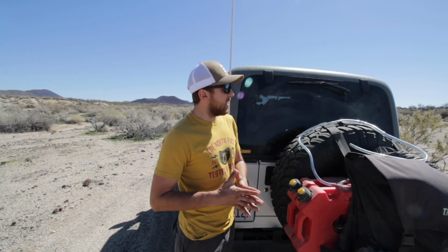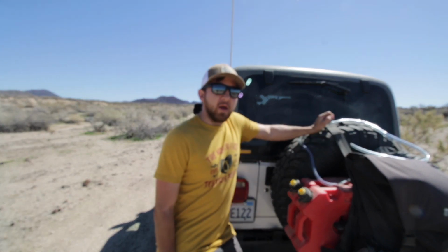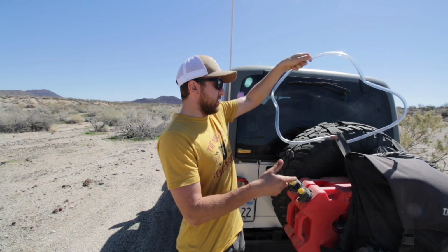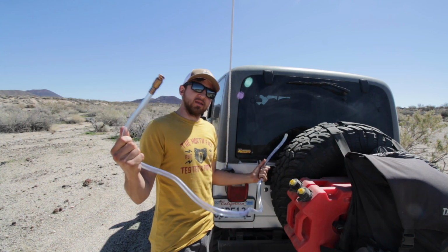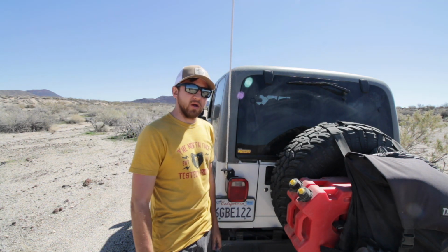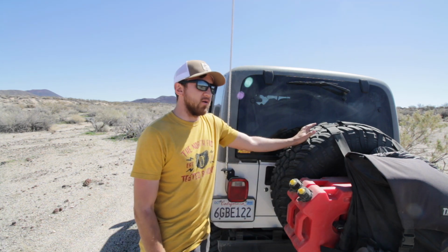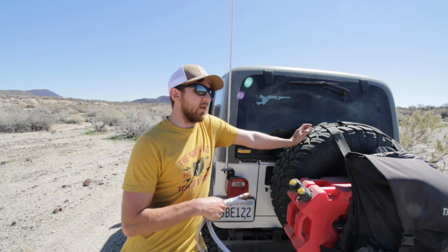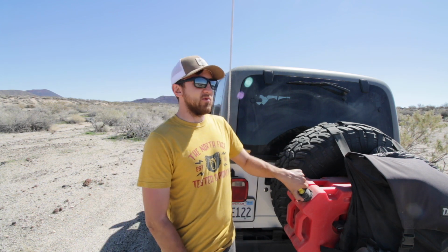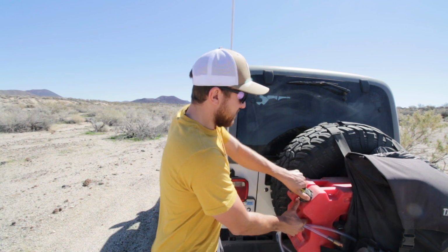Okay, so we're not halfway through yet. We haven't hit the mailbox, but we have about half a tank of fuel at this point. So we're gonna go ahead and pull some fuel out of the tanks. And this is how I do it. It doesn't get every ounce out of there, but it gets the majority, so you don't have to take the big Rotopax because they're a little awkward to pull off the back and lift up. The other thing is this is the MoRide tailgate that you guys saw me put on in a different video, and we have quite a lot of weight hanging off the back of this thing. So emptying some fuel would probably be good for it, but we're taking it as a test to see if it can handle this. And so far, nothing's bent. It's still opening fine, so that's good.